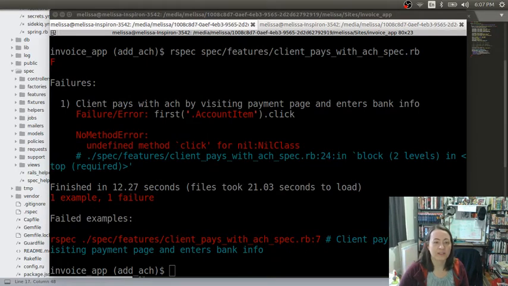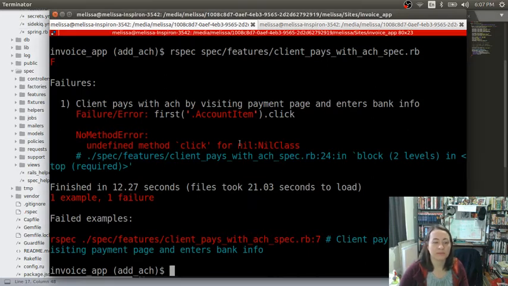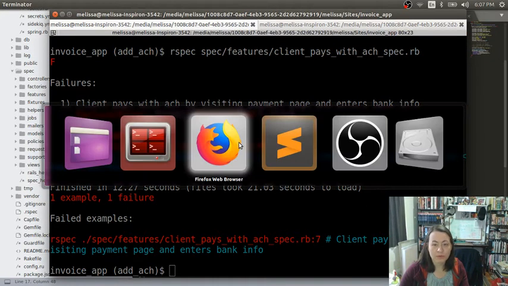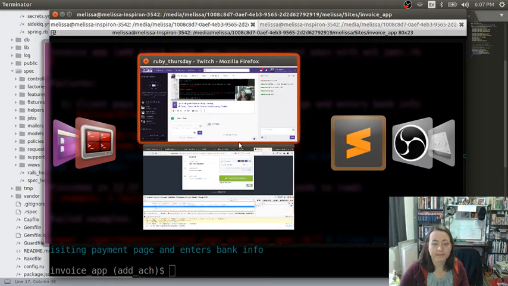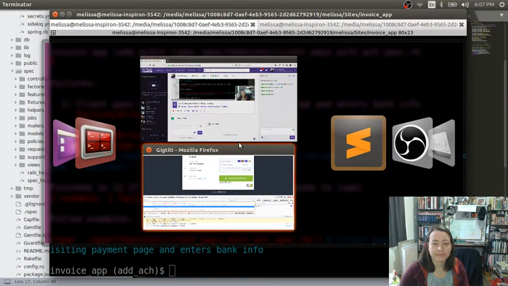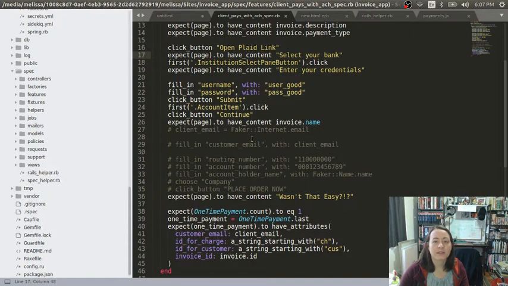Okay. Undefined method click for nil class. Account item. So we got up to account item. Come on, do it. Back to the test. So we got username and password.